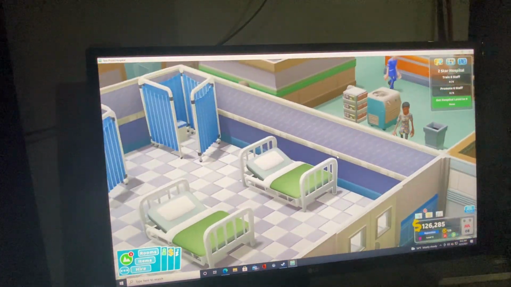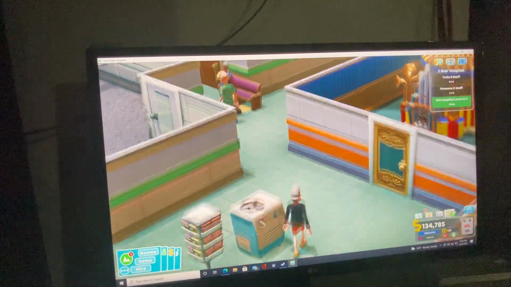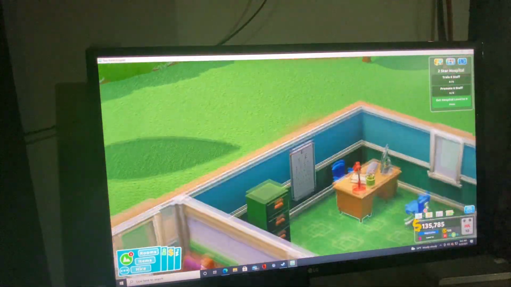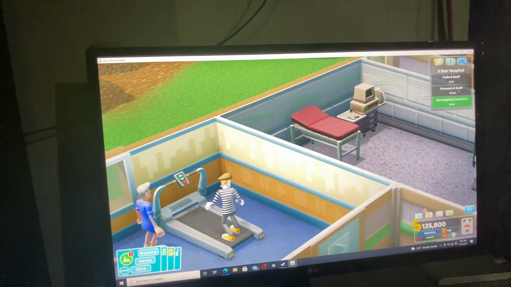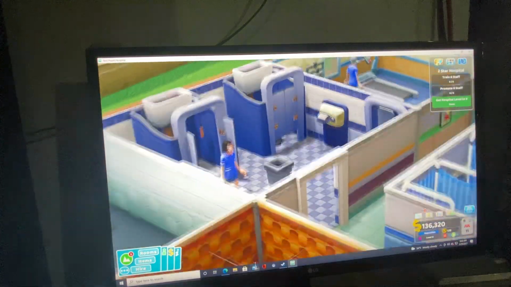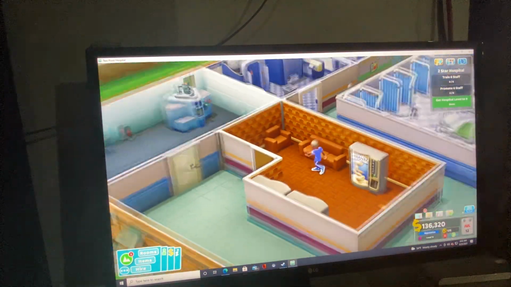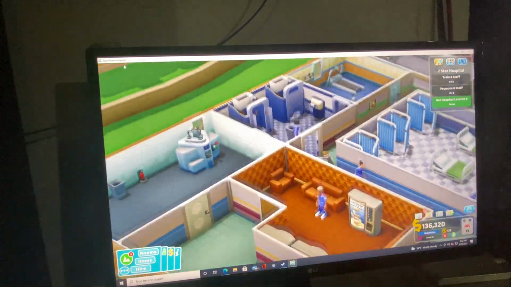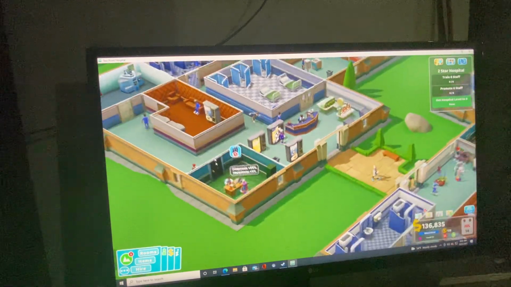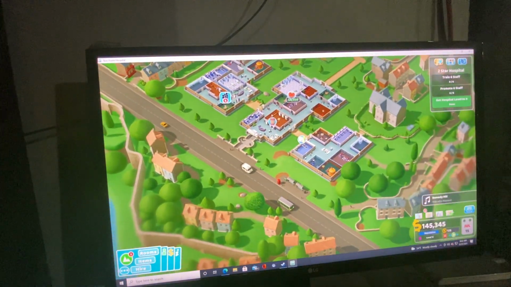Let's go on a tour. So here's the ward. The clown clinic, a GP's office, diagnosis, I forget the name of that, some bathrooms, staff lounge, kind of pharmacy. And yeah, it looks good in here.